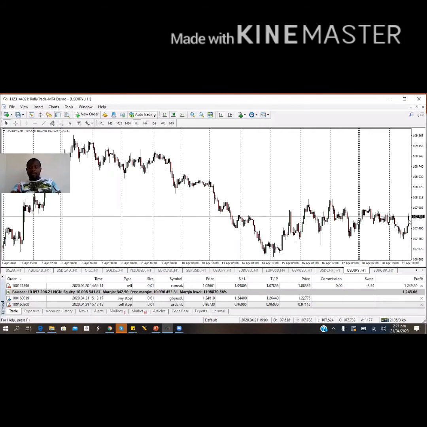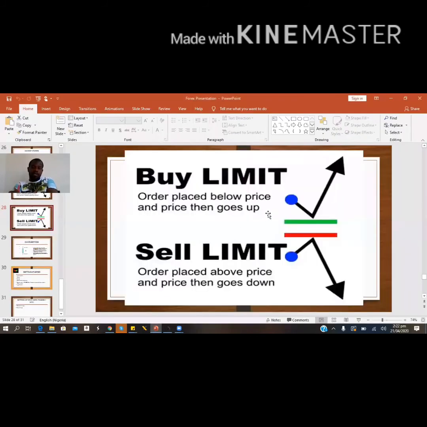So for this buy limit, let's pick this point. My price is up here right now. So now we're picking for a buy limit, we have to pick a point below. We're expecting price to come down, hit this entry price, and then go back up. That is a buy limit. The same thing for the sell limit, but the other way around. Since we're looking at the buy limit for this example, let's go on with the buy limit. Remember this image. Always have this image in your head. You expect price to come down, hit your entry price, and go back up.